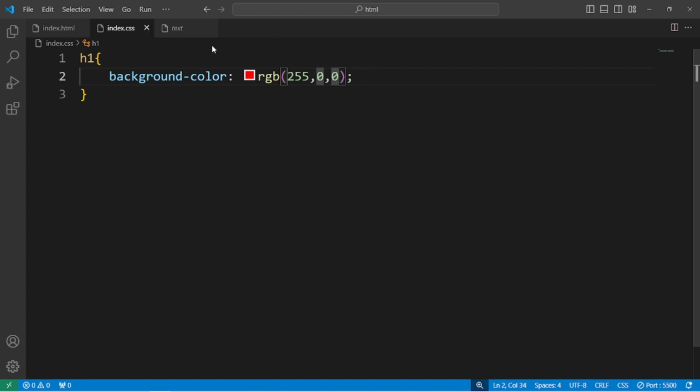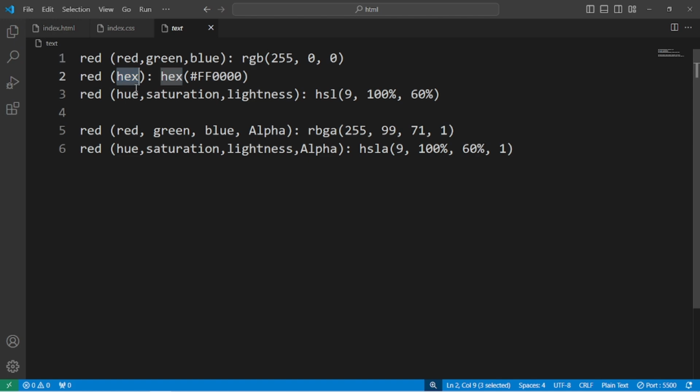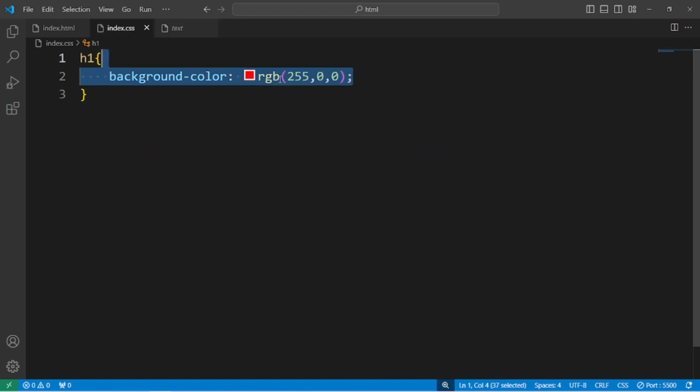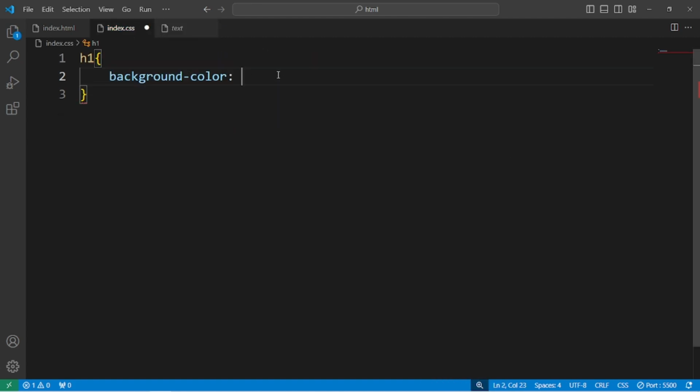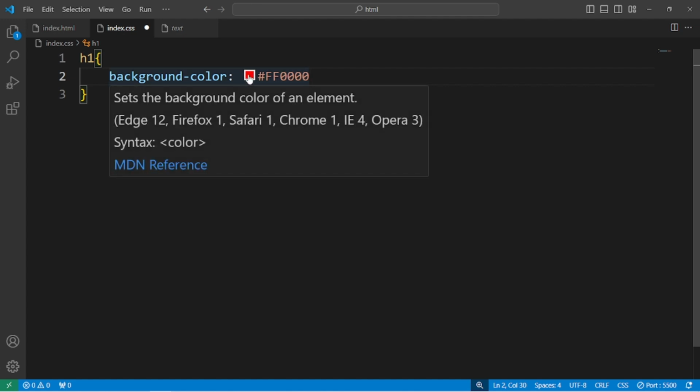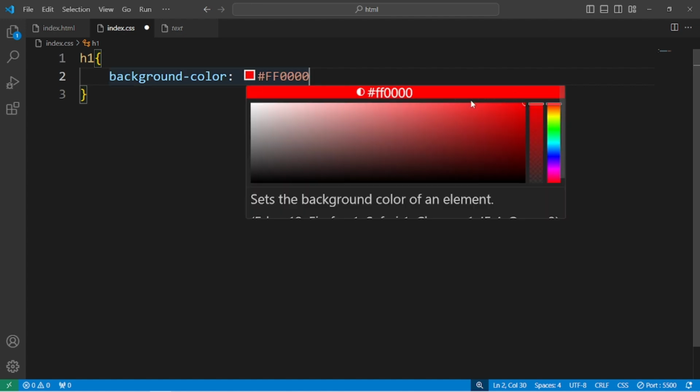Now the next thing we're going to talk about is the hexadecimal, or the hex, right here. Let's go ahead and do it. First of all, you're going to remove all this right here, since we're not working on these and we don't need them. Now we want to get the code, which I already have right here. This is the code for it. Let's paste it right here. There we go, that's a red color code. It literally shows right here that it's red. Let's go ahead and see our output.